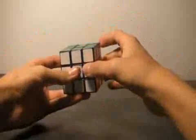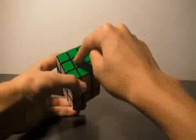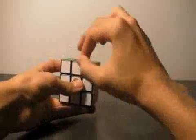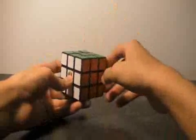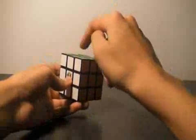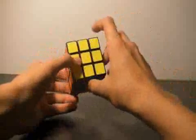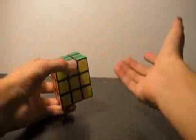The cube has 3 different types of pieces. There's the centerpiece, which is one color, and it never changes, it never moves. The second type of piece is an edge piece, which has 2 colors, for example, this green and white edge. And then the third type of piece is a corner, which has 3 colors, which is green, white, and orange. The centers and the edges and the corners are referred to by their appropriate colors. Alright, so now that you know the basics of the cube, we can go on to solve it.